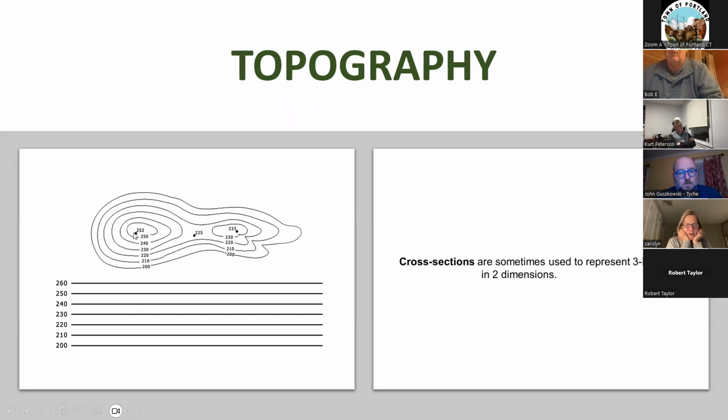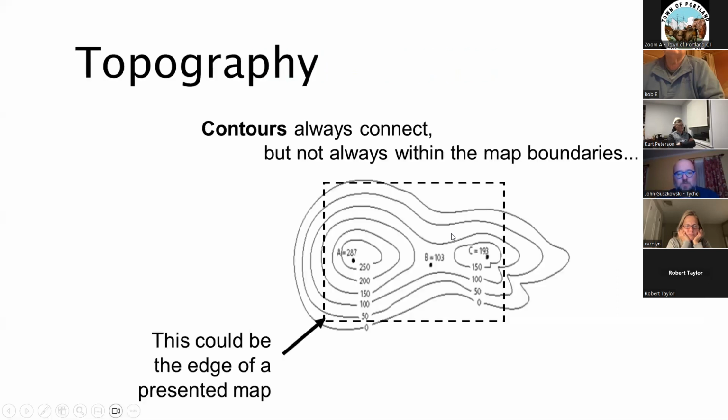I would say a high point. Right, because we're going from elevation, the base of this slope is at elevation 200, we're going up the hill 210, 220, 230, 240, and the top of that little knob is at 252. And then it comes down over here, and the saddle in between the two little knobs is at 225. It's sort of a low point, and then it goes up the hill a little bit, back up. So we have a higher knob and a lower knob, and those contours represent how that slope is proceeding.